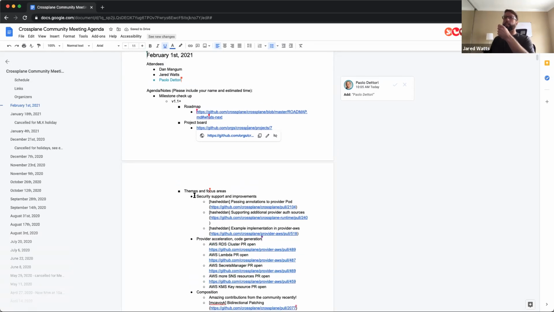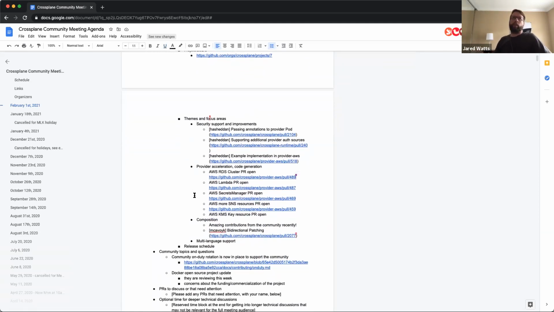Okay, cool. So let's dive into some of the investment areas that we're making for our 1.1 release. Dan, you've been spearheading a lot of the security stuff. Do you want to give us an update on all the cool stuff going on there? Sure. So most of the stuff is around provider authentication right now. If you're familiar with the current model, we mostly suggest using Kubernetes secrets to provide credentials and reference them from a provider config for each provider, which means, for each resource you provision, you can specify the credentials you want the provider to use to execute that.